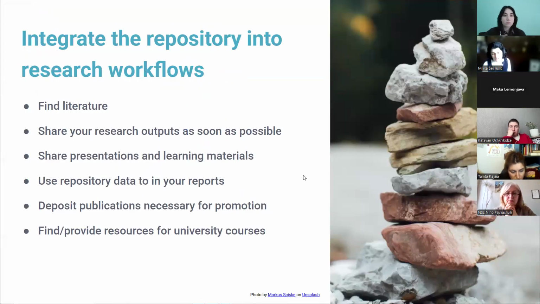We also advise researchers how to integrate the repository into their research workflows. For example, finding literature is very important especially for linguists, historians, art historians, archaeologists, etc. And during the pandemic, for example, the researchers at the Institute of Byzantine Studies in Belgrade didn't have access to the library.